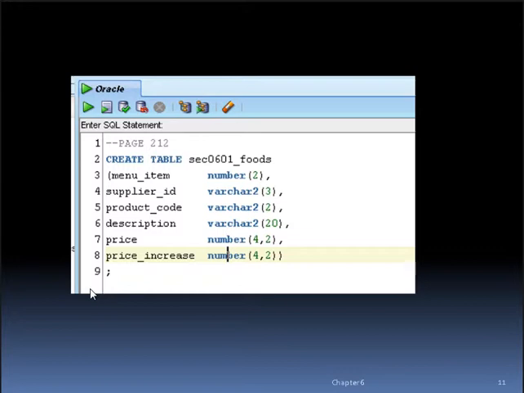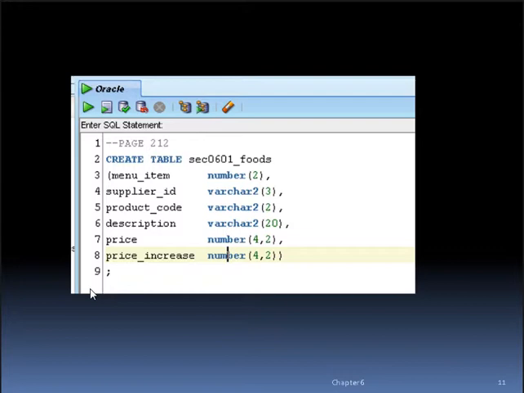Notice in line 3 where we're talking about a menu item, we can have from 0 to 99 menu items because we're showing the number we'll have 2. Notice in the varchar, we have anywhere between 3 and 20 character strings.